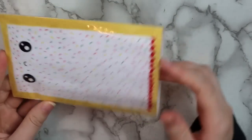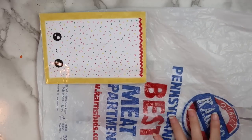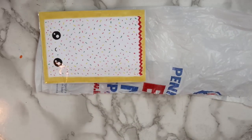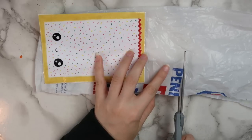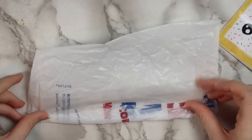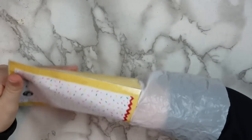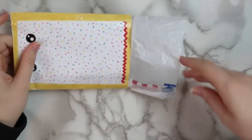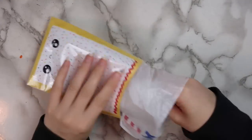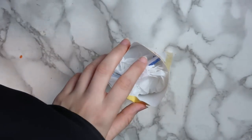Now it's finally time to show you guys the best way to stuff a paper squishy without memory foam. First, take your plastic bag and measure your squishy on top of it — we're going to cut the plastic bag down so that it will fit inside the squishy. Cut off any excess at the top too, making sure to leave a little bit of extra space. Use a piece of tape to tape the cut edge closed so we have a little mini plastic bag. Now take that mini plastic bag and stuff it inside the squishy. Then take some pillow stuffing and stuff it inside the plastic bag. Once that's done, use some tape to tape the top of the plastic bag closed.